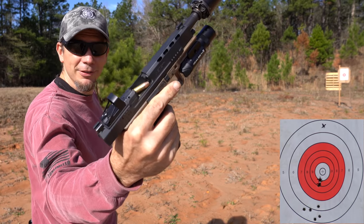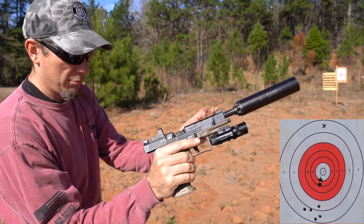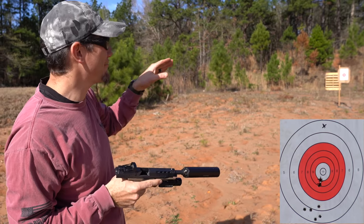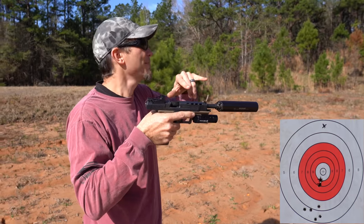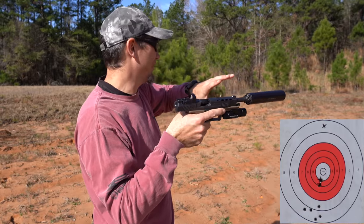Oh, we had a malfunction in our magazine. Haven't had one of those before. It just didn't want to feed in the next one. Okay, so there we have it. We have got a different zero when we have it slaved to our red dot, co-witnessed right there.